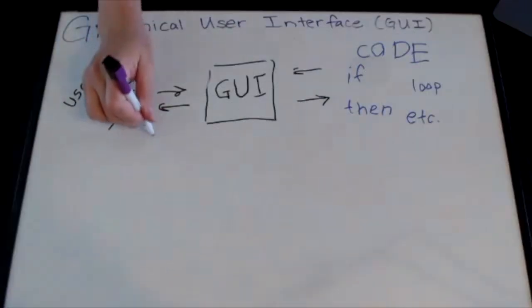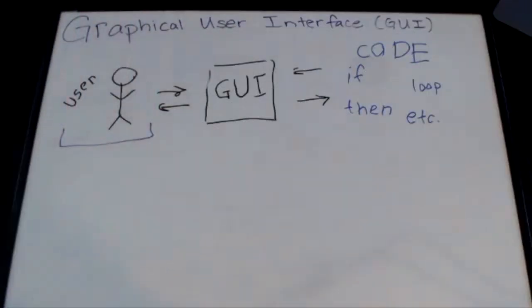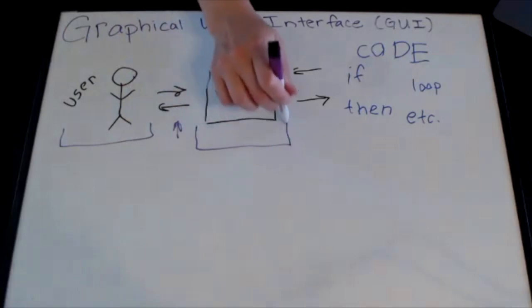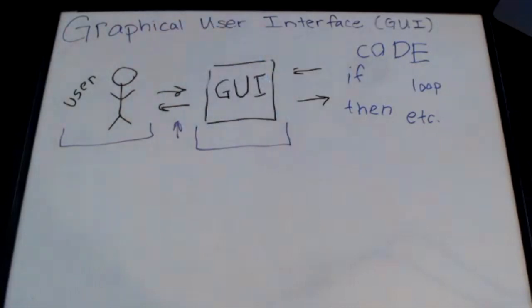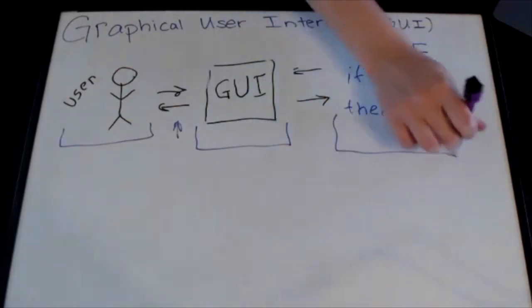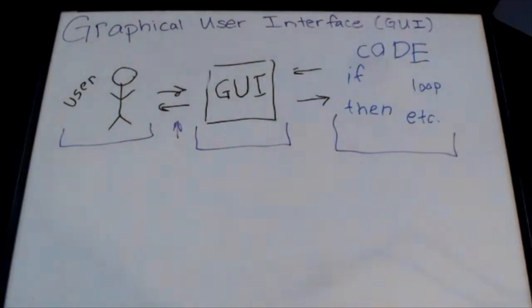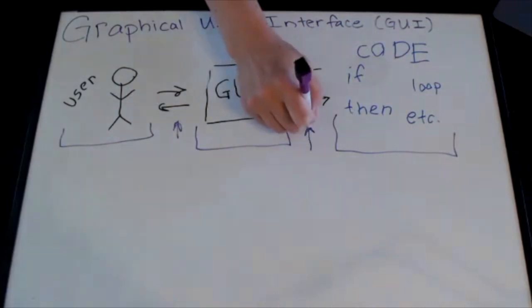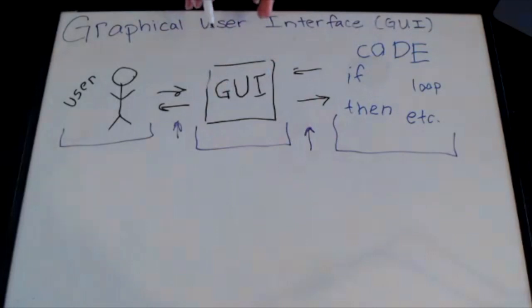You could start off by asking, who's my user? What do I want to communicate with my user through the different interactions in that GUI? Or I could start by thinking about what I want the actual image to look like. Or I could start with just the back end: what do I want to have happening, and what's the logic I need to control everything? You could think about the interaction between the image you're seeing and the code behind it. Or you could say, I'm only going to think about the code, and I'll deal with what I display later. Or I'm only going to think about the image, and I'll think about the code later. As far as the best approach, it really depends on the scenario.